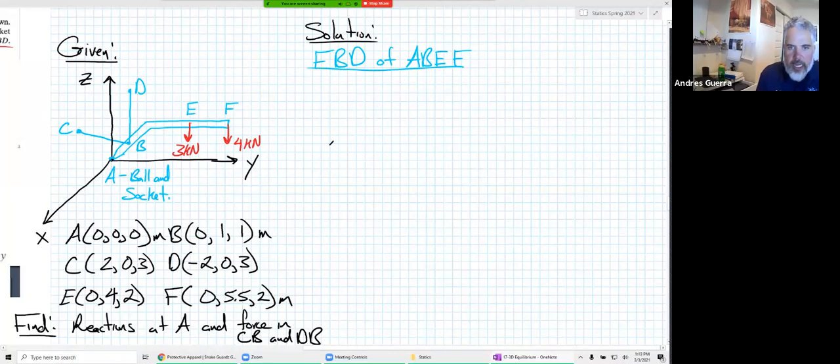And I'm just going to draw in general here. I guess I should use the same colors. Let me use blue for our pipe assembly. So we have our pipe assembly that basically looks like this. And I just want to describe all the unknowns that are going to be on here.